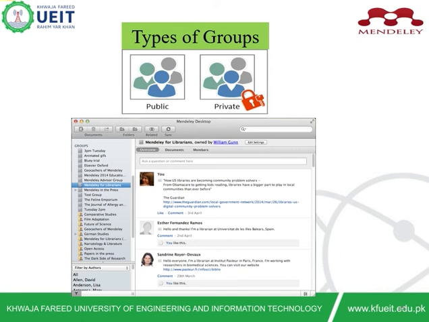Another public group is called the public open group. These are groups anyone may join and contribute to. They are designed for open discussion groups around any subject.